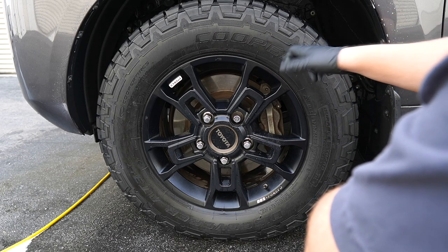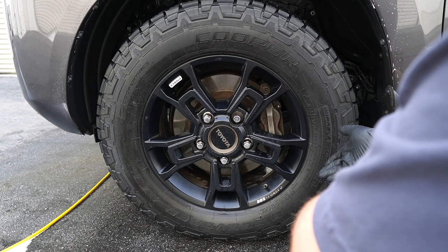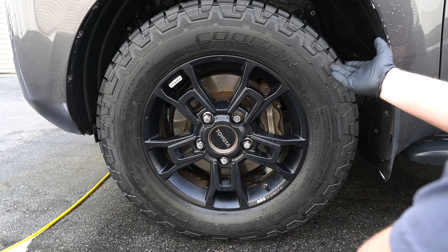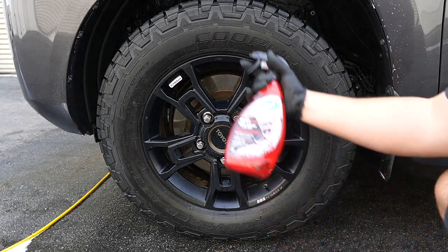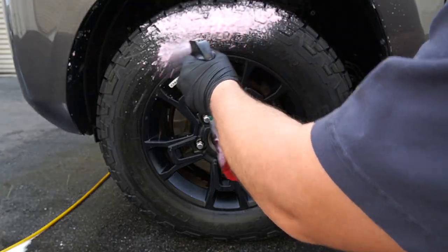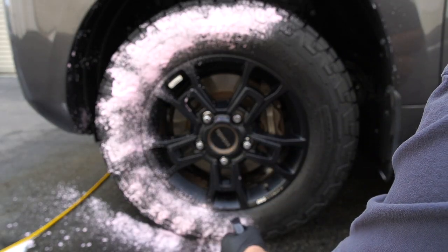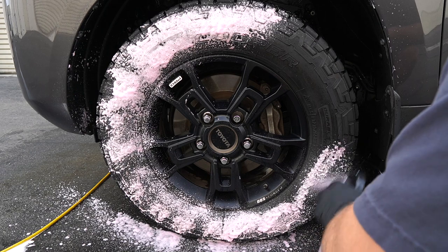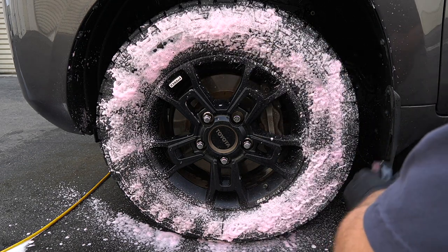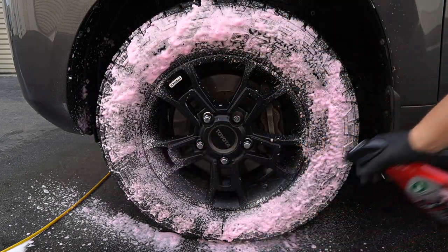You could see, yeah, it's spotty because I sprayed it as the directions say, and I didn't wipe it in. So if you don't wipe it in, you're going to get this spottiness, but it didn't say to wipe it in. So let's take some Hyperfoam wheel and tire prep and see if that takes care of the rest of it as we reset this tire.